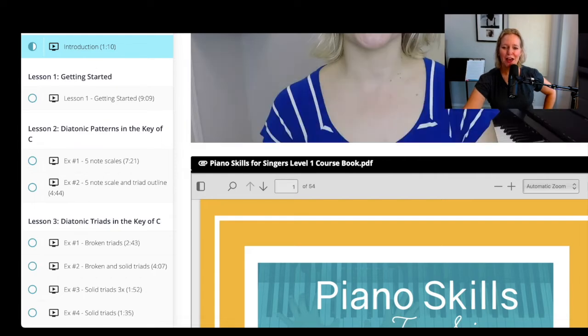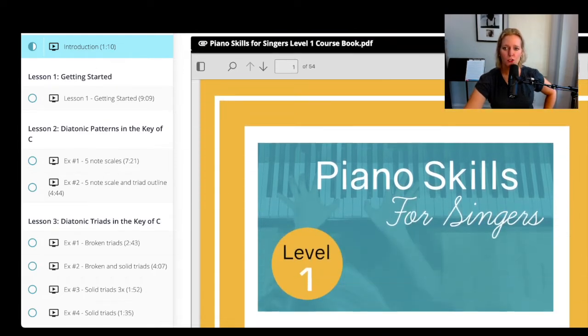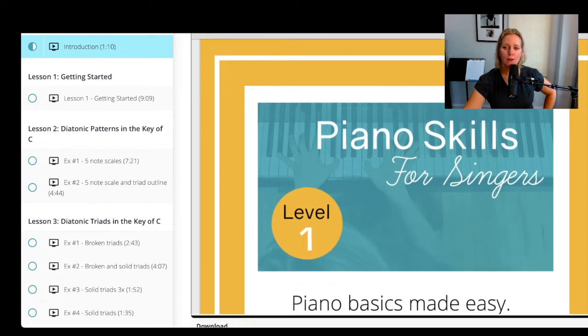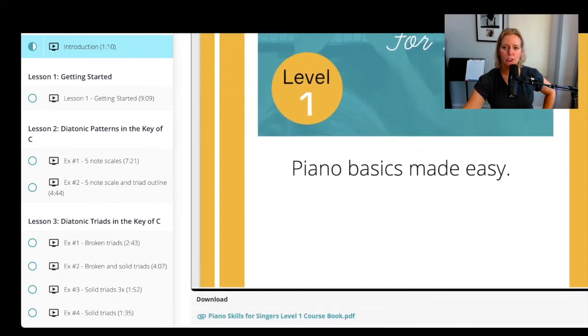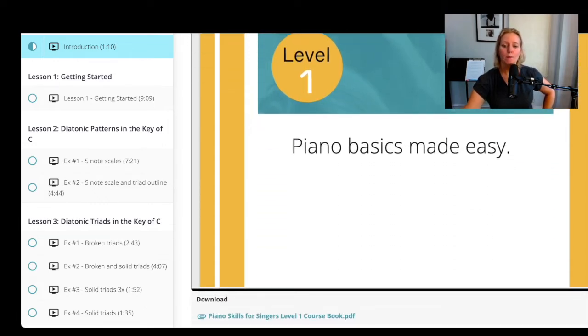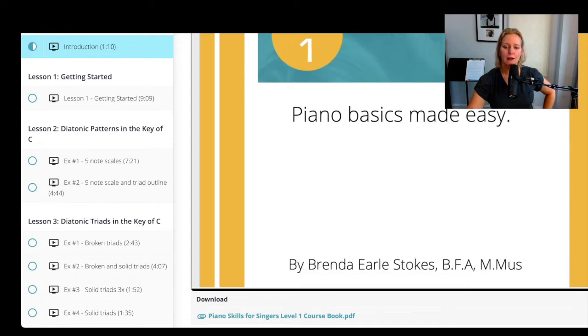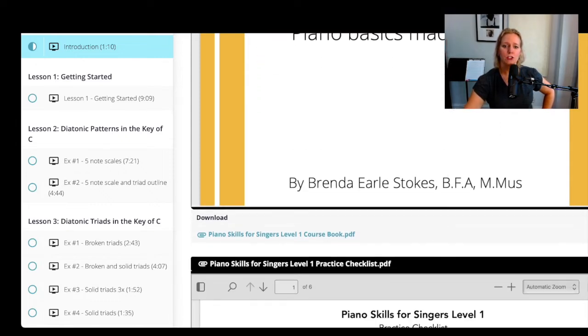And underneath that, you will see the PDF of the course book. So if you want to read this just on the site, you can scroll it right in there. But if you want to download it, then you need to go down to where it says download. And this can be hard to see sometimes, so I know I get people asking the question. So all you have to do is click on that, and it will download right into your browser. So you can just drag and drop it out of there.